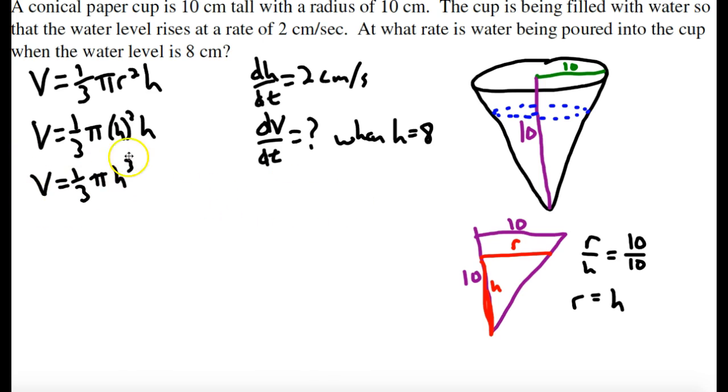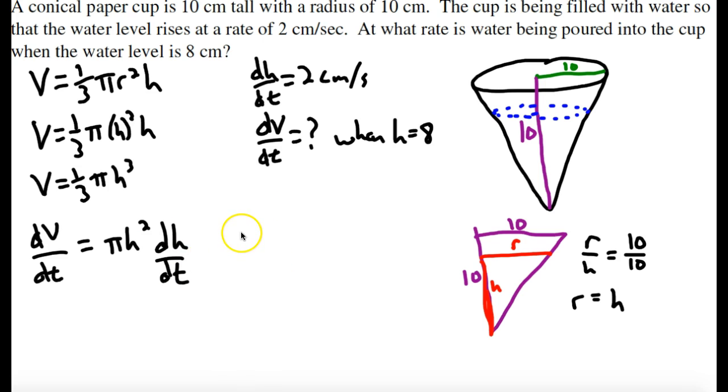Now, this makes finding this derivative a whole lot easier. The reason we're able to do this is because we know that neither the height nor the radius of this paper cup are changing. As we pour water into this cup, this ratio of the radius to the height isn't going to change. So now we can take our derivative. My derivative here would be dV/dt equals, when I bring this 3 down, 3 times 1/3 is just 1, so we end up with pi h squared dh/dt.